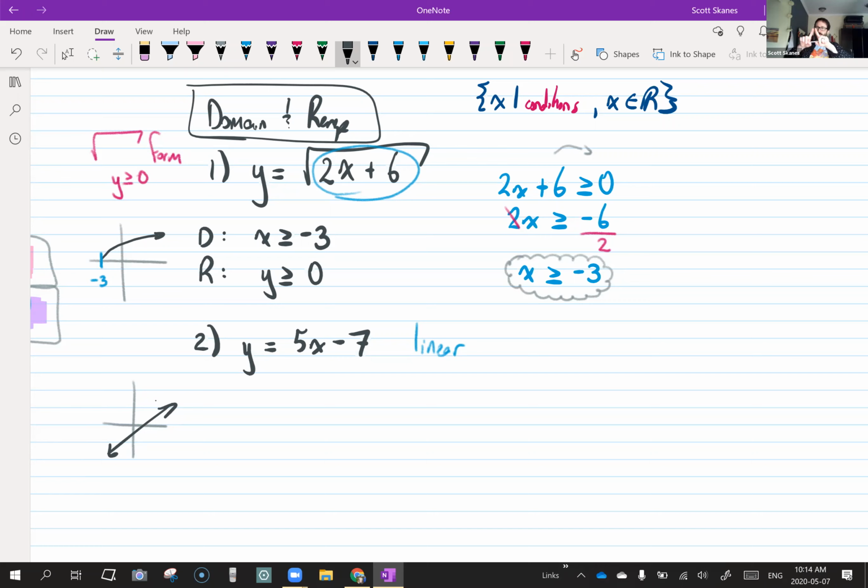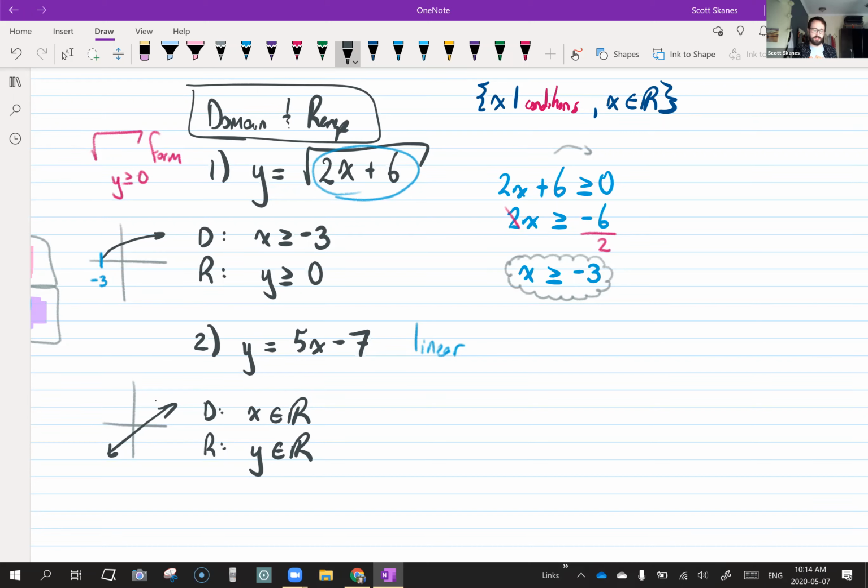No. It can go forever in the x direction, and it can go forever in the y direction. And so if it's a linear function, we say that x is just real values, real numbers, and the range, also the y, is all real numbers. There's no restriction. Okay? So the linear is really easy. I'll do one more in a second, or as many as you want, actually, I'll do more. Hopefully that's clear. There's nothing special to check here.